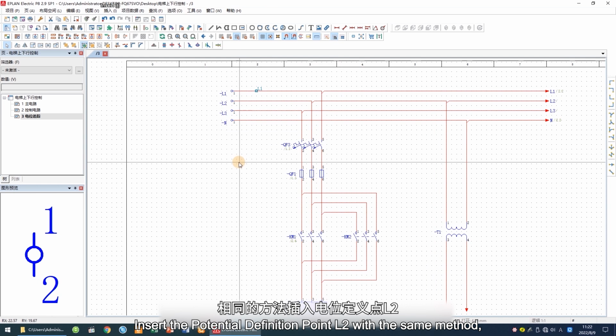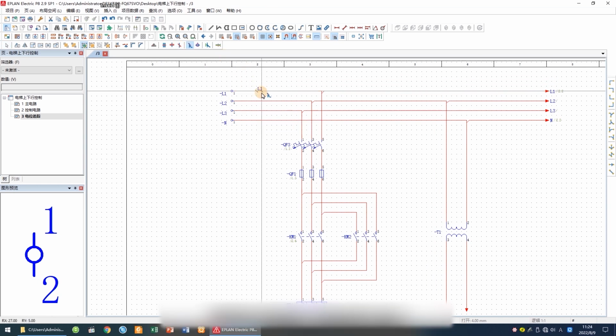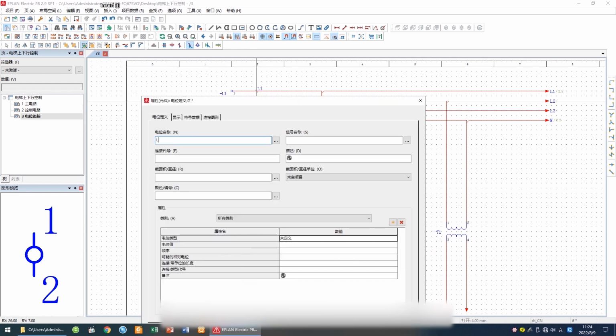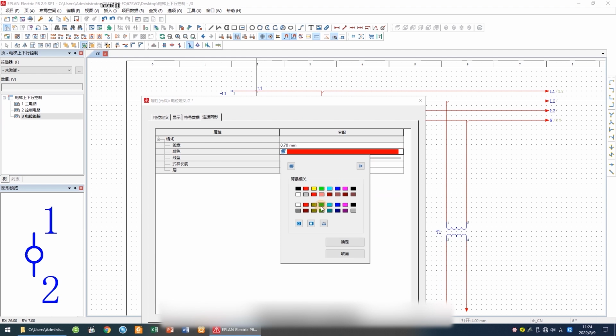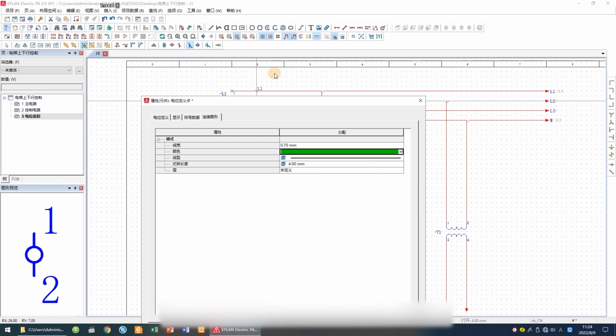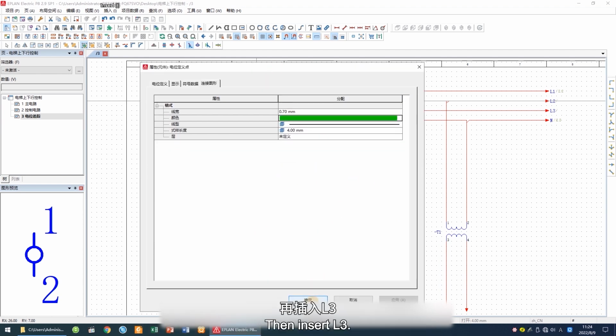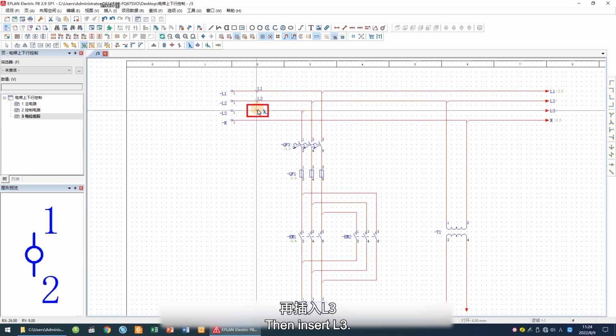Insert the potential definition point L2 with the same method. Connect graphics and change the line width to 0.7 millimeters and color to green. Then insert L3.